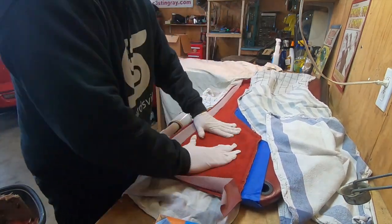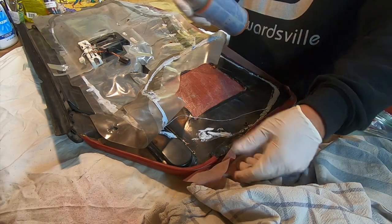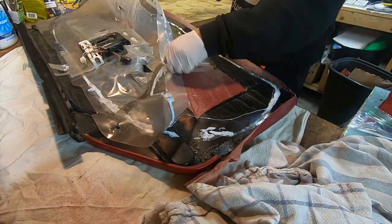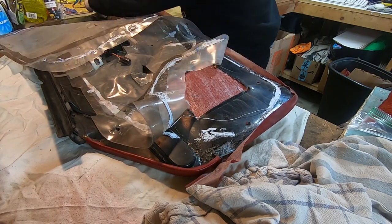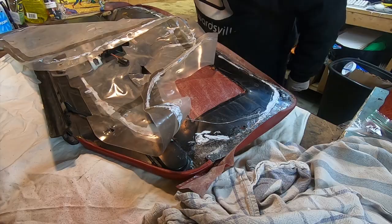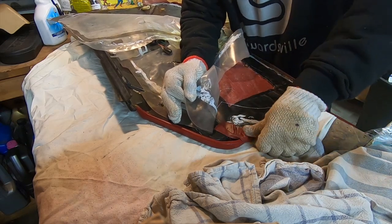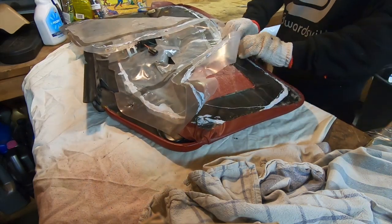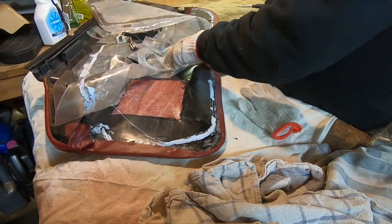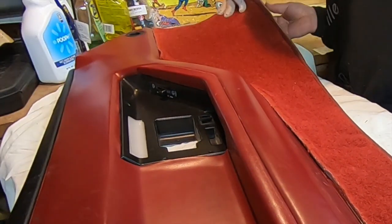I'm lining that up, getting it pushed down, and smoothing it out. On the back side I'm not going to staple it — I'm just using the glue again. I'm gluing the edge of the panel and the edge of the carpet — it's kind of like vinyl there. Doing two passes with five minutes between each pass and five minutes before I stuck it down, and it stuck really well. Gluing is probably the worst part of the whole job — we've got a lot more stuff to glue and it's kind of a pain.